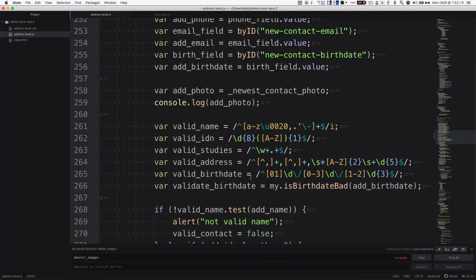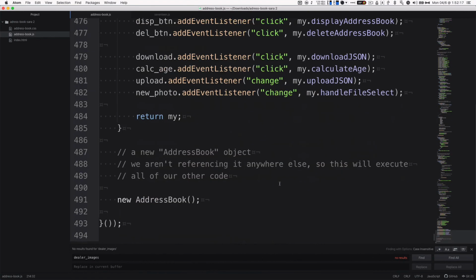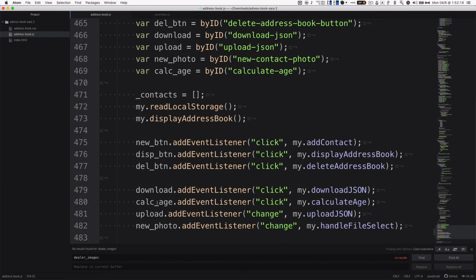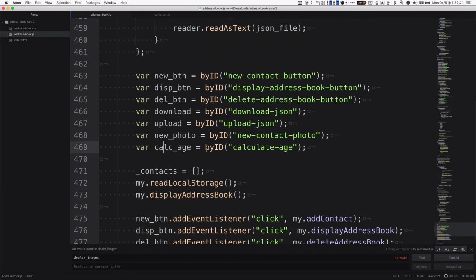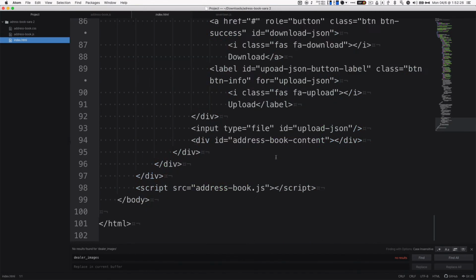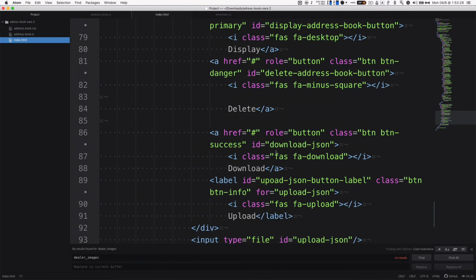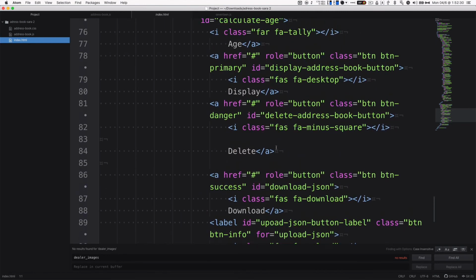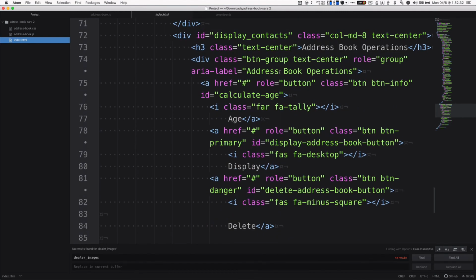Did we call it something different? The button's not working. So calc age, calculate age. What am I missing here?